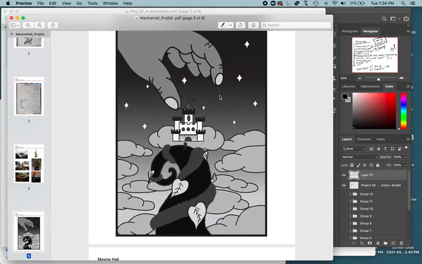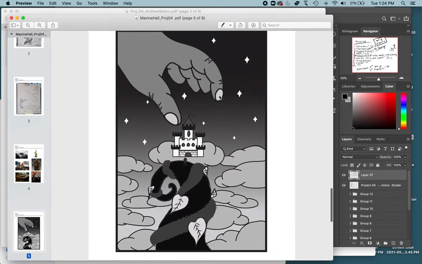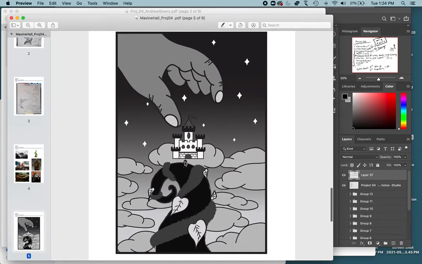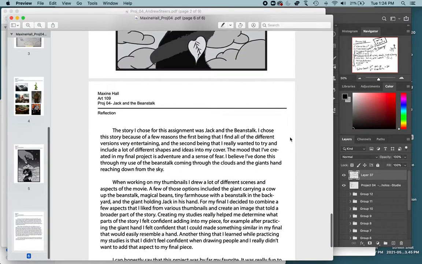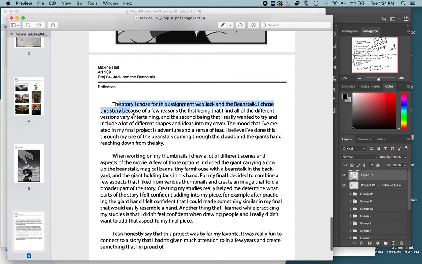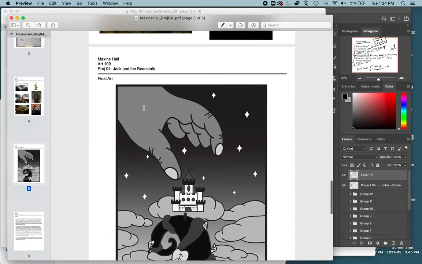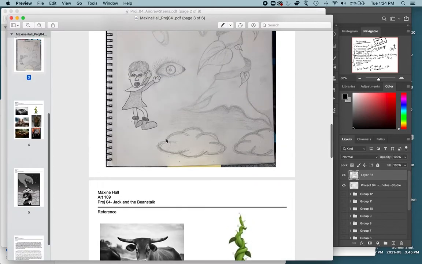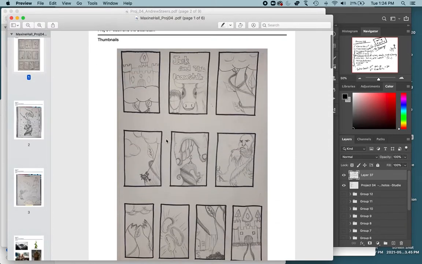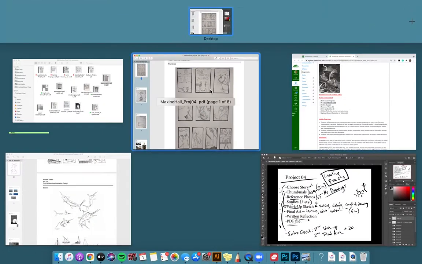And there's the final art. So it all came out really well. I would say to change this to not a stick person. That's kind of my only critique on this, but it isn't really a focal point, so it's not as important. The castle becomes the main focal point there, and the hand. But this piece was really well done. And again, this font should be matching the same size. It's just probably a size or two big, but really nice piece here overall. Really good work. And really good evolution of the idea from thumbnail to workup sketch to final art.